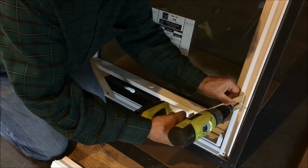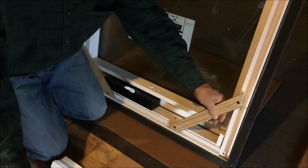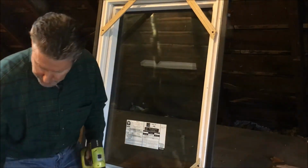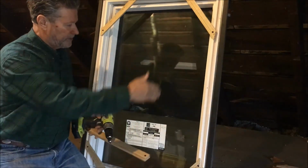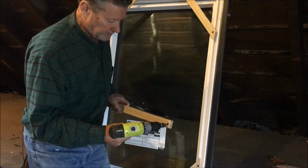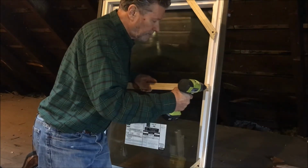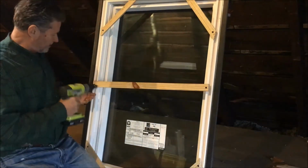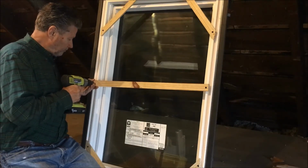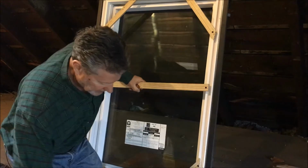And this really makes this frame nice and rigid, so that when you're working with it, lifting it up and putting it in the rough opening hole, it really holds well. And finally here, I'm putting in my cross brace, and this cross brace will keep the outer frame from bowing. So I'm just going to zip these in a little bit, if I can get the screw going. And again, the ends have to be inside this rough opening. Very good. That's nice and solid.